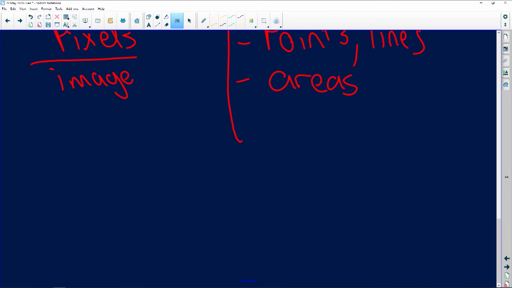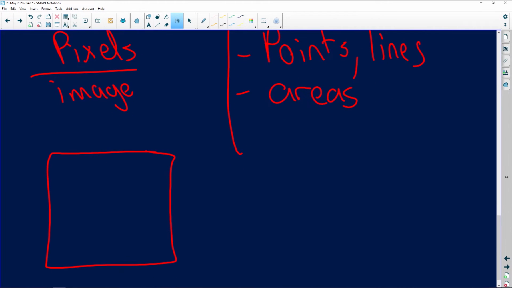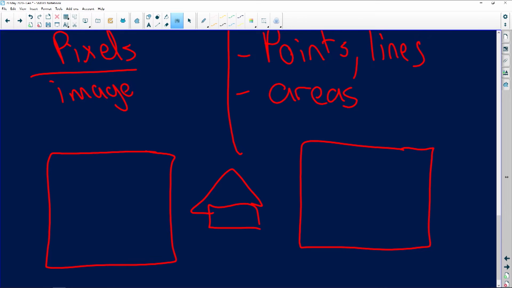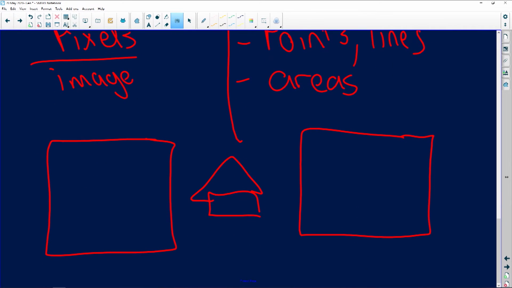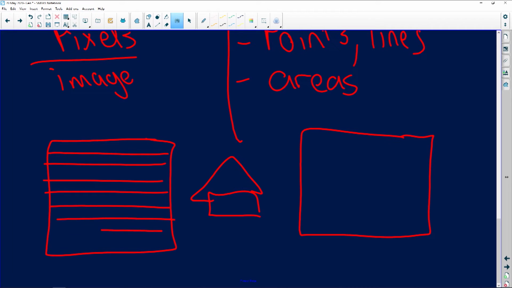Okay, let's continue. Now, once we looked at the difference between the two of them, I'm going to give you an example. If you look at vector data, like I've mentioned, let's assume it's a house. Okay. On raster data, it's going to show the pixel qualities. Am I correct? It's those little blocks. We've discussed it. And let's assume this is our map, all divided up in pixels.